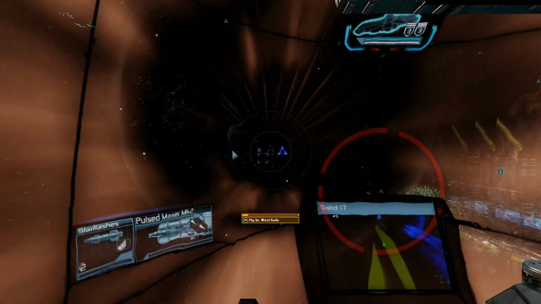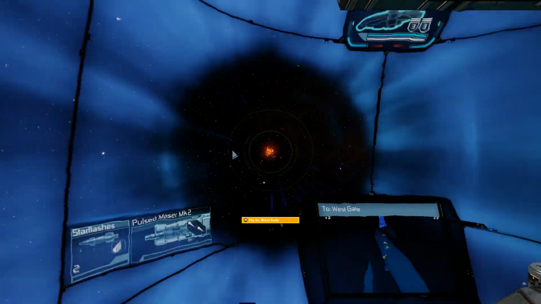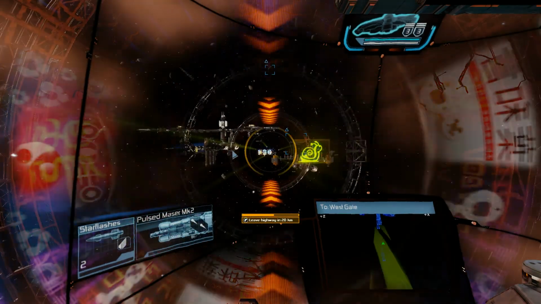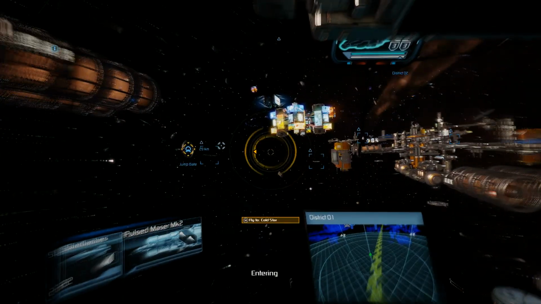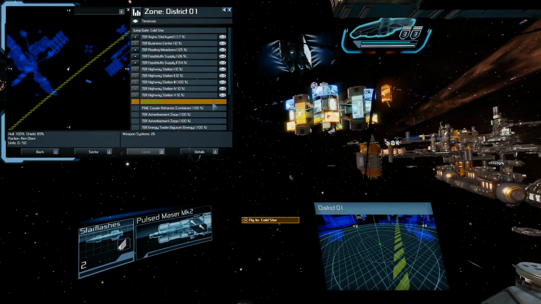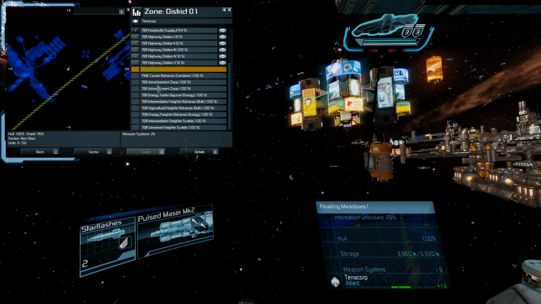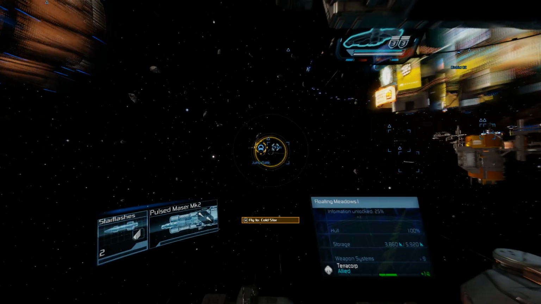Now we should almost be at TerraCorp. Here we go. Entering District 1. Transmitting rendezvous point now. Yeah, and here I don't see any stations. That's what is it? The construction shop.